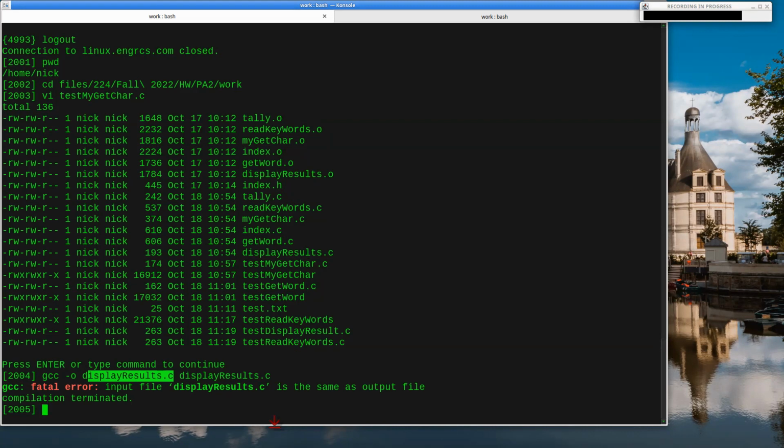So do your Git stuff, right? If you're doing this under CSE224/PA2, git init, git add star, git commit, and then git push if you want to push it over to GitLab. And then if something goes wrong, if your makefile has something that clobbers a file, or you've been coding for 16 hours and you delete a file instead of vi-ing it, you can get back to your code.